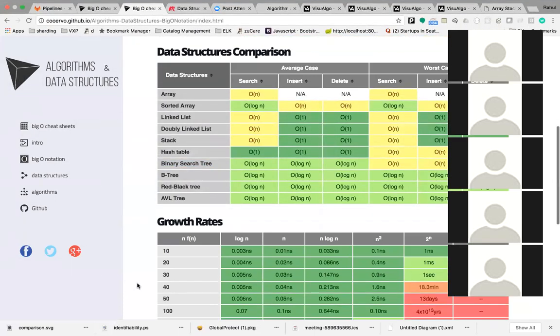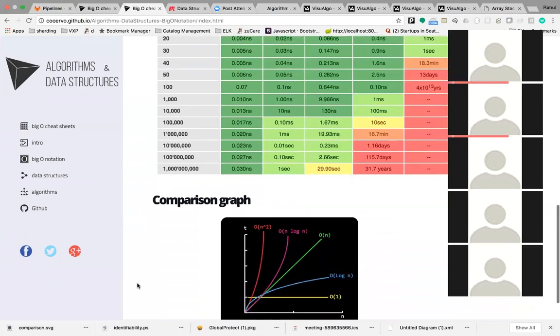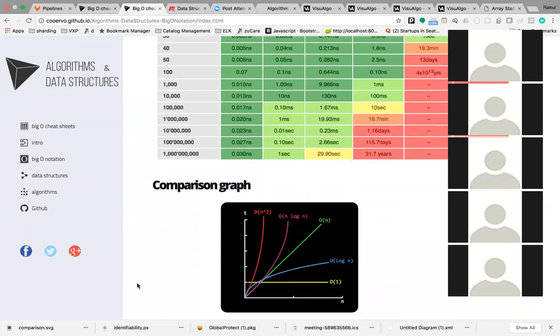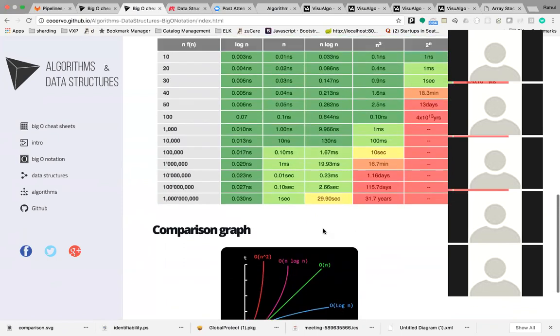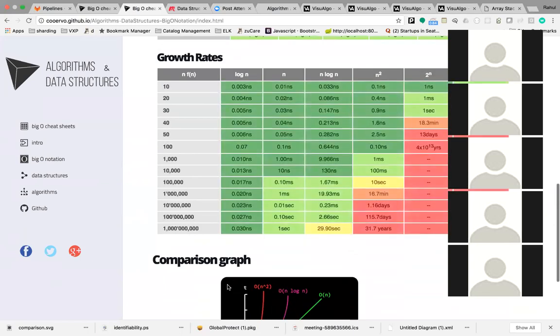I wanted to show this growth chart. It's very impressive, right? This is the chart that we saw last time, the comparison graph: order 1, log n, order n, n log n, O n square. And you look at this growth chart, right? If you have 10 elements, log n is 0.003 nanoseconds, n is 0.01 nanoseconds, n log n is 0.03.